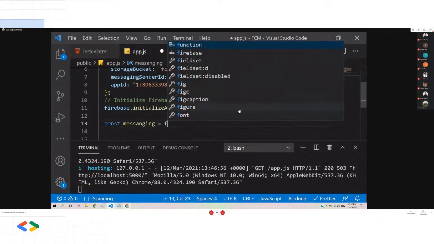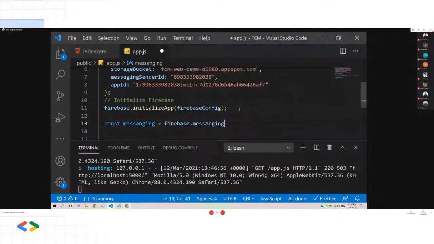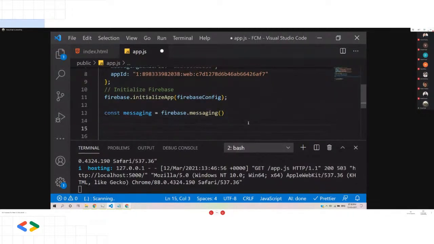Inside Firebase we are using messaging. So that's it. Now we have a function.